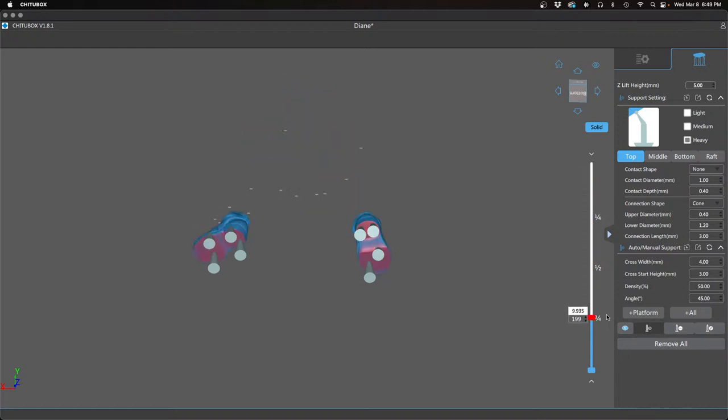As the piece builds up there, these are two separate objects at this point. As it builds off the build plate down to this point, it's going to keep building and connect, bam, right there. And that's where it becomes one piece again.